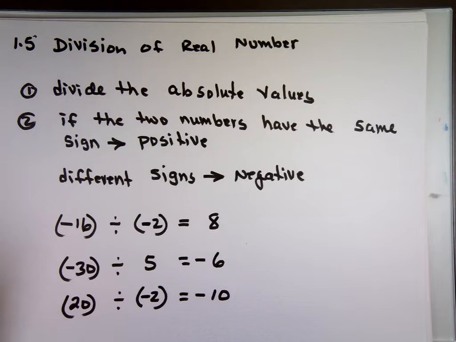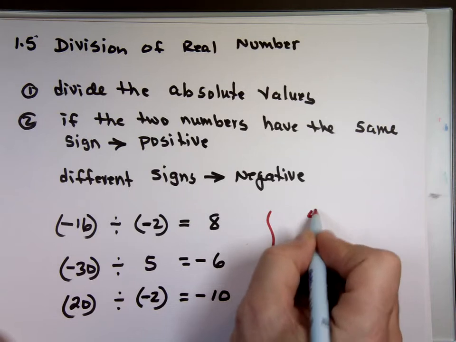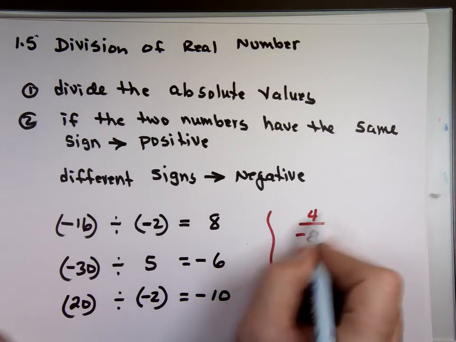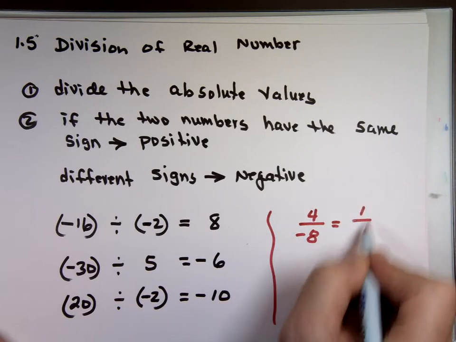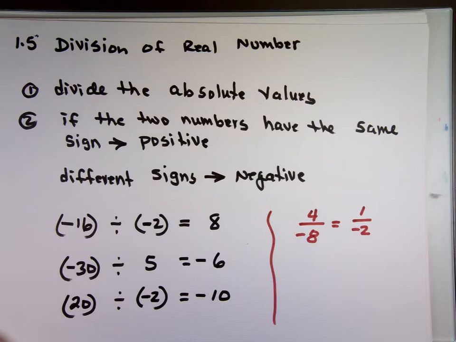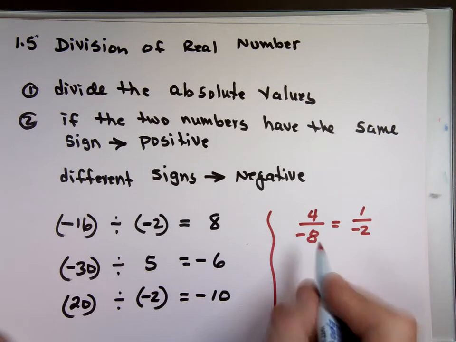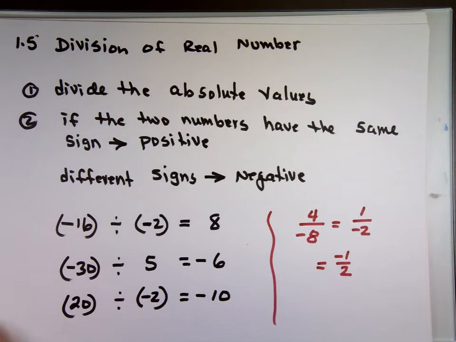A lot of times when you're doing a math problem and you end up with an answer like this, I'll give you a fraction. Four over negative eight, right? And you go, I can divide by four and your answer is what? One over negative two, right? The minus on the bottom. So a lot of times you'll see us write that as negative one over two. And people say, why did you move the minus sign up? It's the same thing.